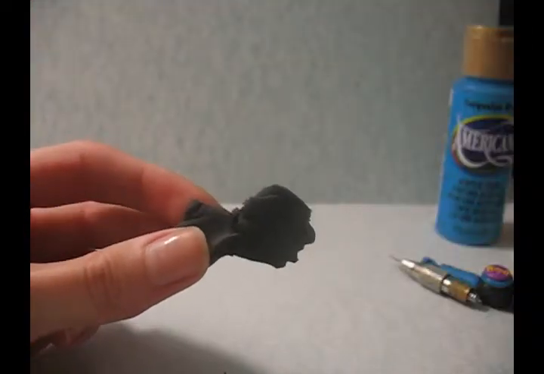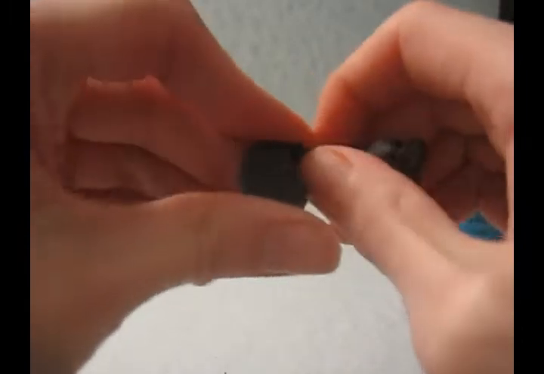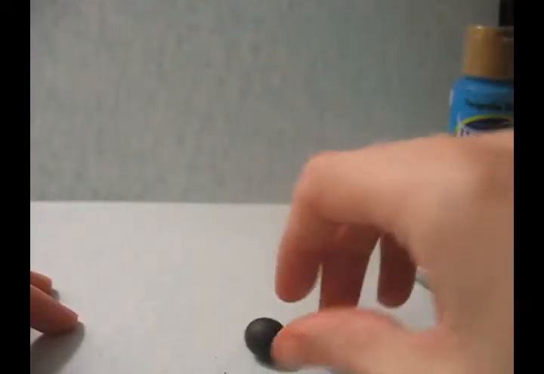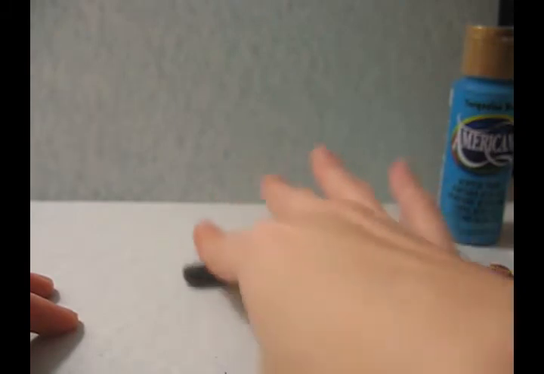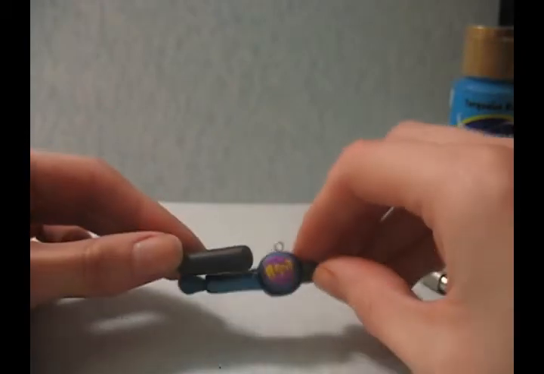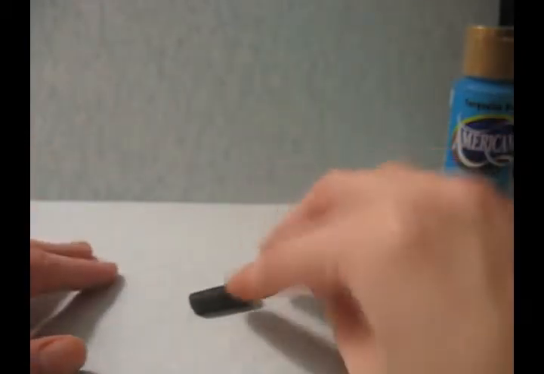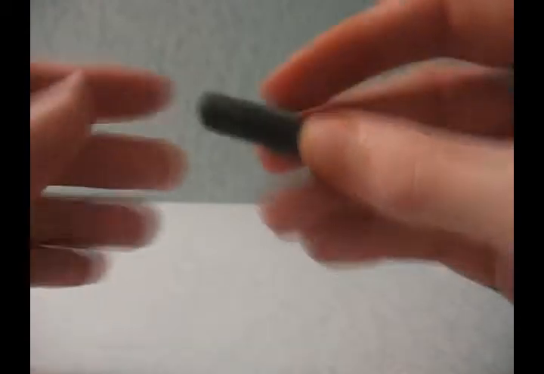So first you're just going to take some black clay and knead it a little bit. And then take about this much off. And what you're going to do with this is roll it in your hands until it's a ball like that. And then you're going to roll it into a log. And this part we're making right now here, until you get a shape like that.